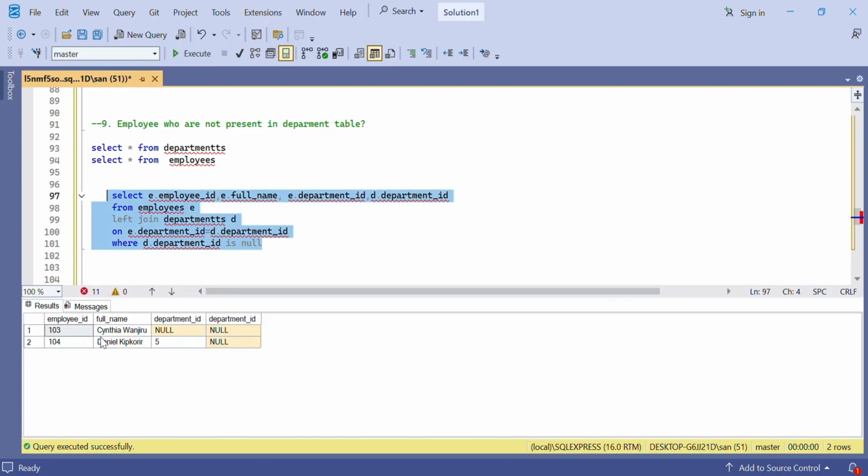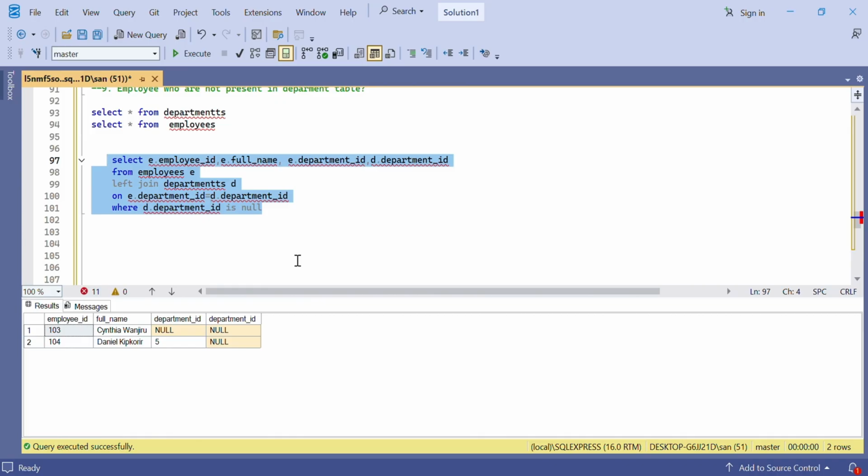So you can see Cynthia Wanjiku, her details are not found in the department table. Same to Daniel Kipkorir, his details are found in the employee table but they are not found in the department table, and the question is asking for employees who are not present in the department table. So that is Cynthia Wanjiku and Daniel Kipkorir. So let's now proceed to the next question. I hope this one is clear.